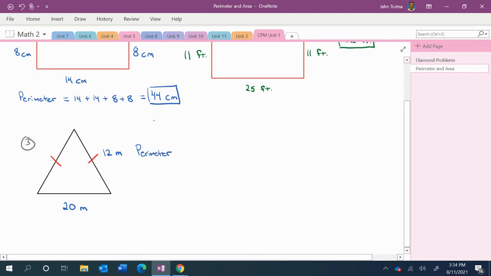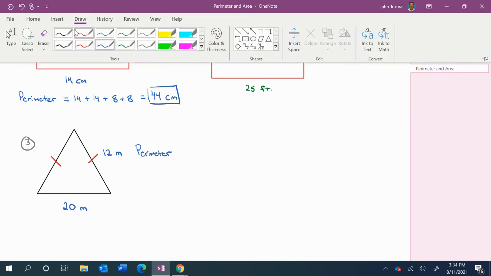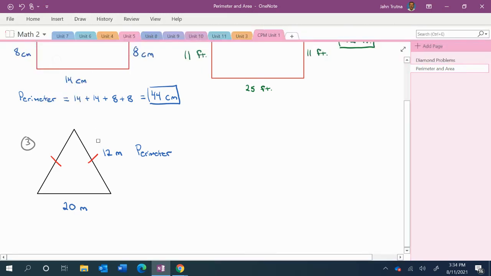You know what? As a matter of fact, because I have complete faith in you guys, and because you are amazing math students, I'm going to make this a little bit more challenging. I'm going to make the right side not just 12, I'm going to make it 3x plus 12 meters long for the right side right here. Okay, so now I'm going to find the perimeter.